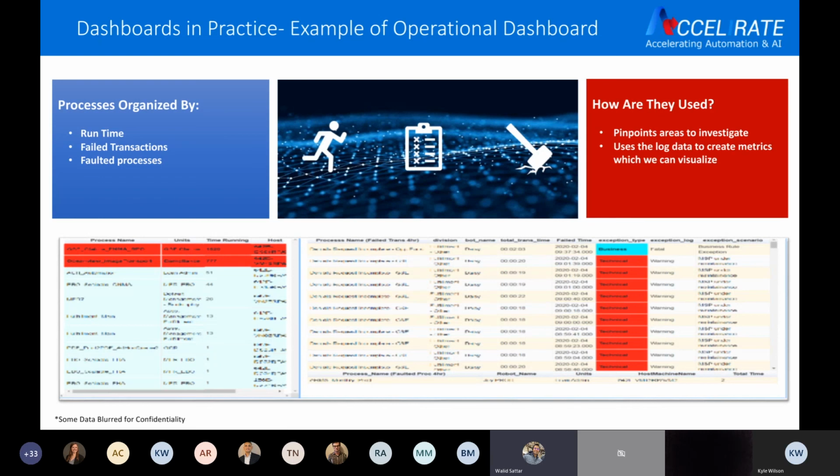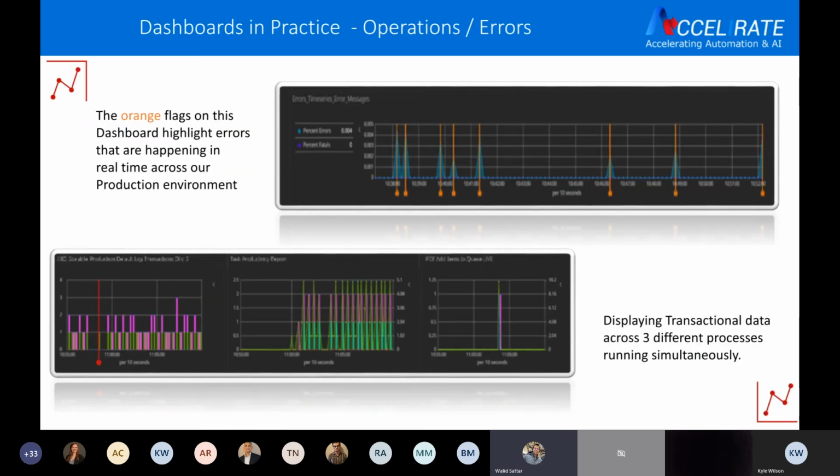Going into our next slide, we're reviewing our errors dashboard. This is essential when maintaining bots. A real-time monitoring errors dashboard should be created alongside a historical dashboard of errors. The real-time monitoring errors dashboard allows us to see exactly when your bots are experiencing errors, what those errors are, and how to assess the damage of those errors to find an appropriate solution.